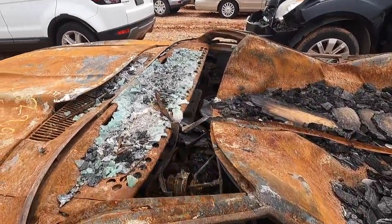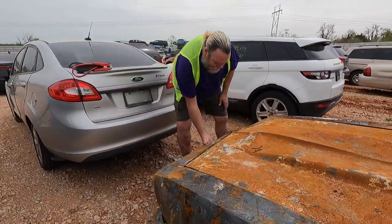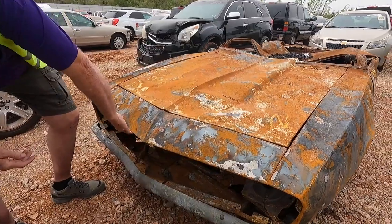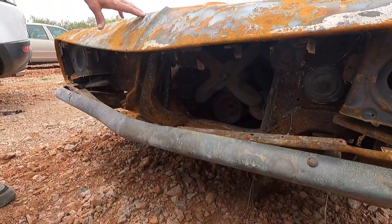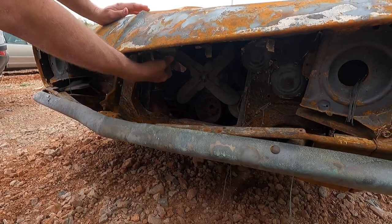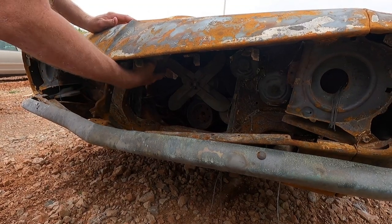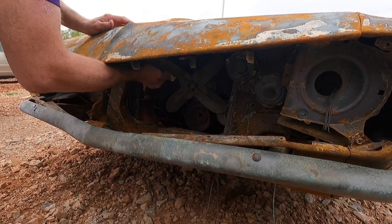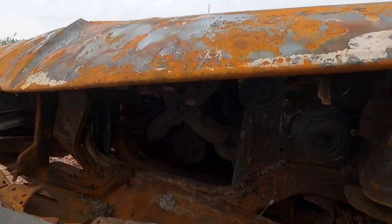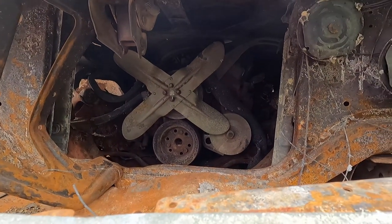That's sad, it's so sad to see something like this — what a shame. Let's see if we can get the hood up. I'm gonna guess the hood probably isn't going to open, but it would be cool to see if there's an engine in there. There is an engine! Wouldn't it be awesome if the engine was protected by the body and everything under there is still chromed out and looks brand new? That's not gonna happen, guys.